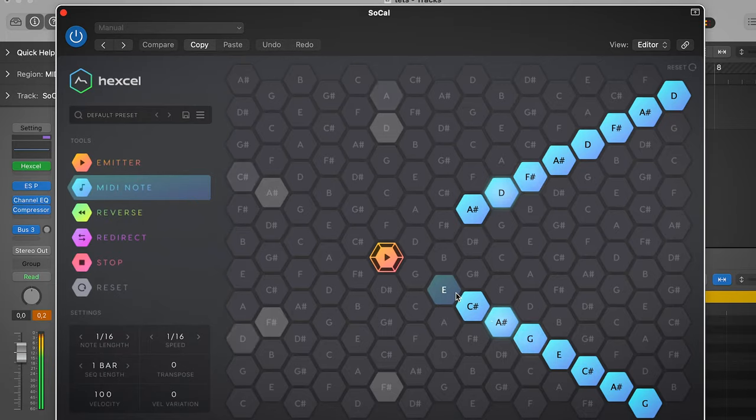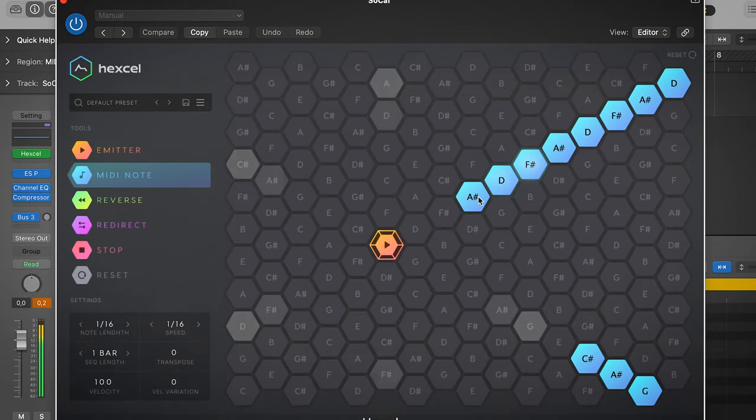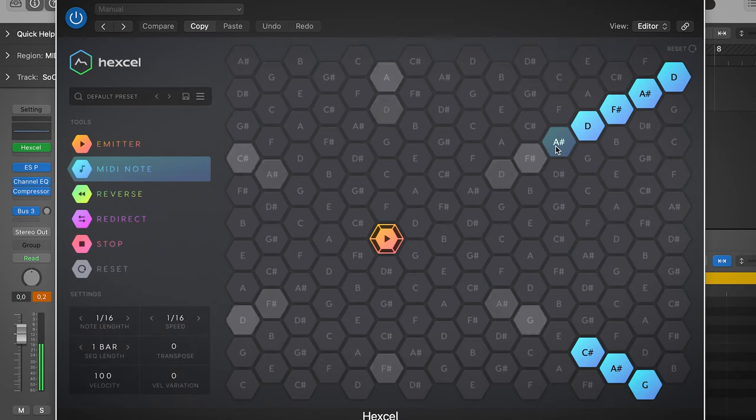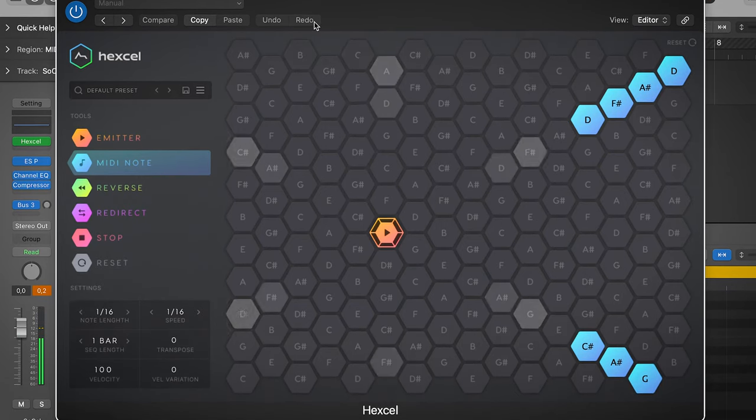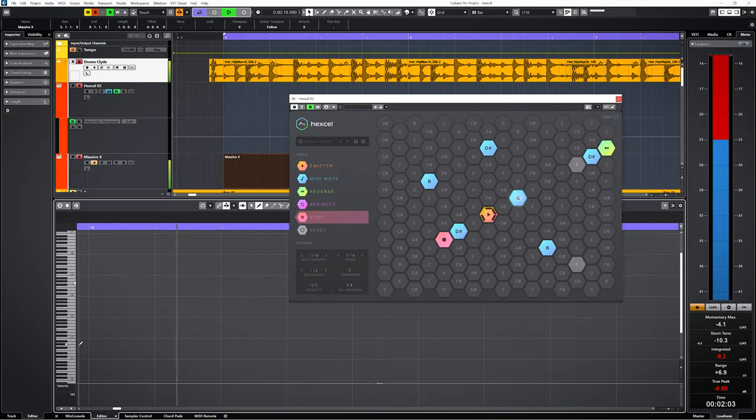My only issue with the plugin is that the very first note you expect isn't played. That is the note you set with the emitter node. I don't know why. I double checked in Logic with the Audio Units plugin and it's the same there, so it seems intentional to me. If I have missed something here, let me know in the comments. You can add this one note manually in the MIDI track in your DAW though.